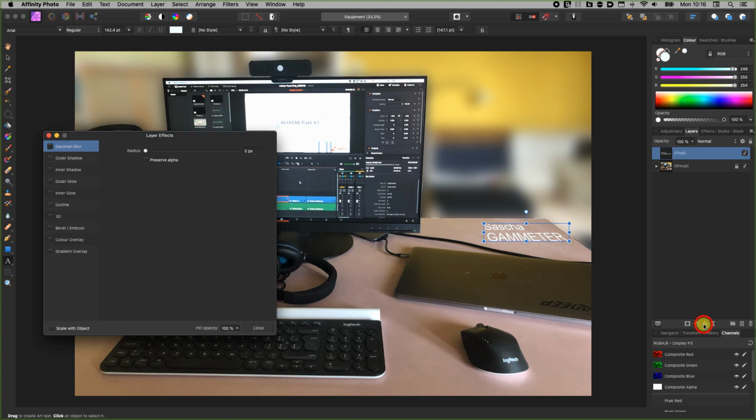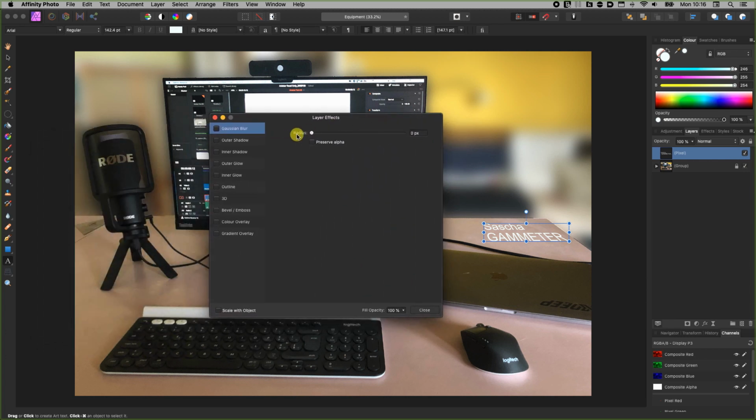And let's add a drop shadow by clicking the effects button here. Click here on outer shadow. Maybe make the radius a little bit bigger, the offset, intensity of course. And you see the shadow, yeah, it's coming from all places, but mainly maybe from here.